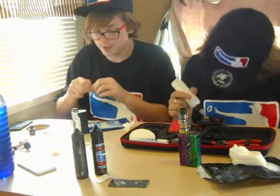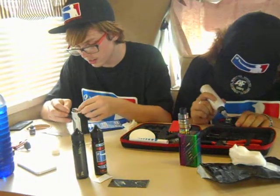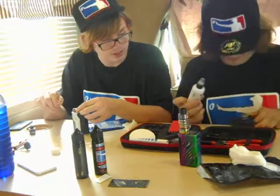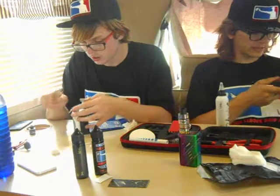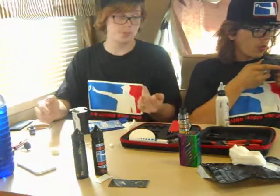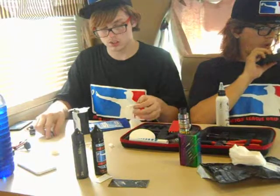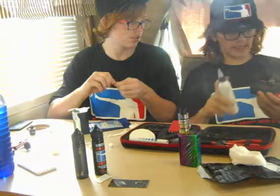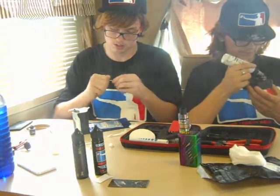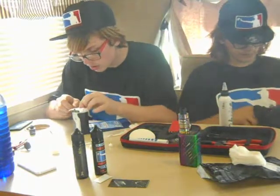Alrighty. I'm not trying to burn myself because it's still a little hot. It's gushing out. Is it really? Yep. I've not smelt this yet, so I can't really tell you the flavor. Since I opened it and put the thing on, I smelt it. It smells like one of them fruity kind of flavors. I'm trying to get the cotton taste out of there so I can get a rich, good flavor out of it. Gushing out pretty good all over my build deck.